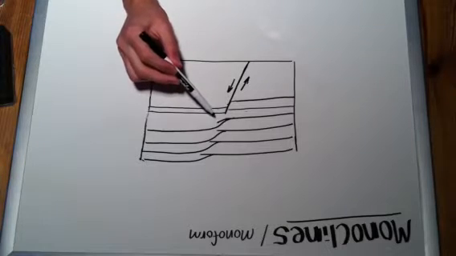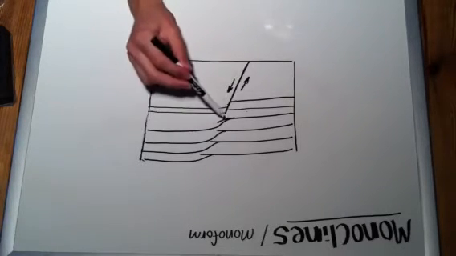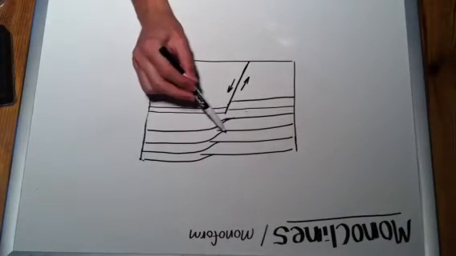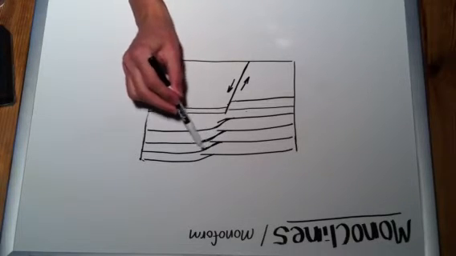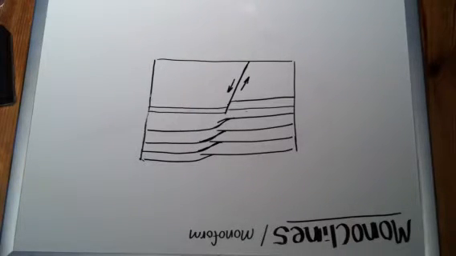And that's not going to look like a sudden brittle snap. It's going to be this nice bend that creates this change in dip that we see. And that's basically how you'll see monoclines being formed. There are other situations. Those are the most prominent, most noticeable, easiest to talk about.